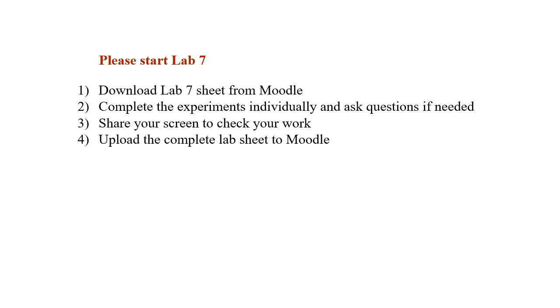This concludes the lecture part of Lab 7. For now, you can download the Lab 7 sheet from Moodle, complete the experiments, make sure that you do them individually, and then ask questions if needed. To help me check your work and verify it, please share your screen with me when you're ready. And you may also share your screen if you have a question that needs me to see your screen and your work as well. Finally, upload the complete sheet to Moodle for grading.